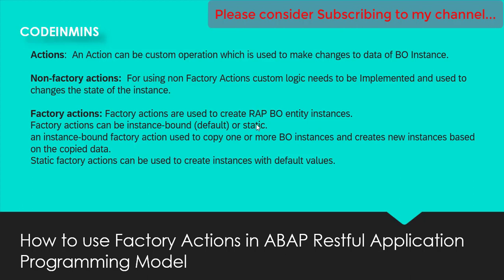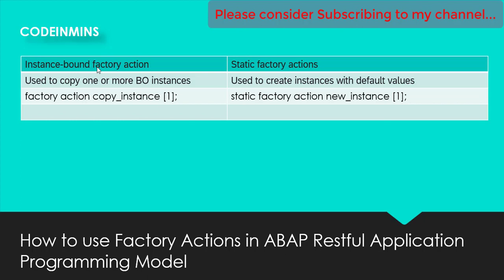Now let's see some of the differences between the non-factory action and the factory action, and technically, while we write the code, what are the main differences we are going to observe. So instance bound factory actions are used to copy one or more business object instances, and static factory actions are used to create the instance with default values. This is the syntax of how we write if we want to use the instance bound factory actions.